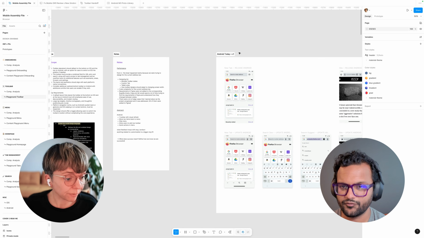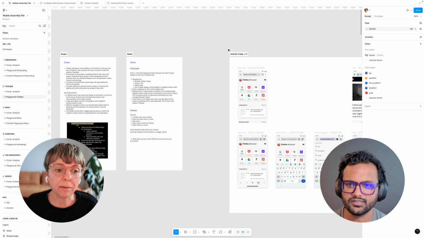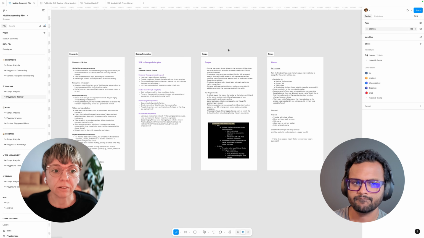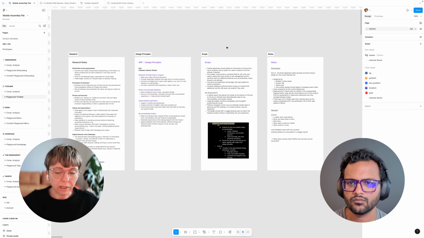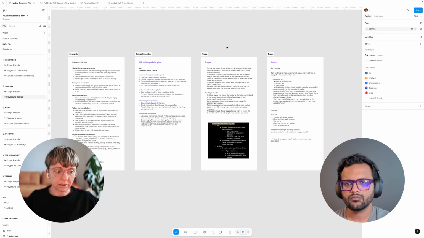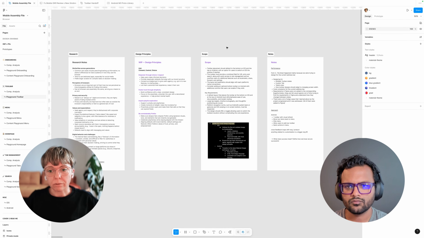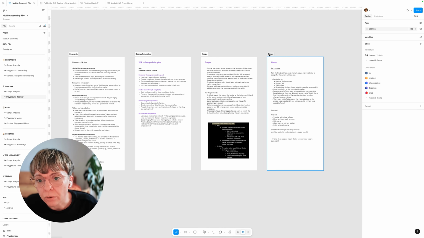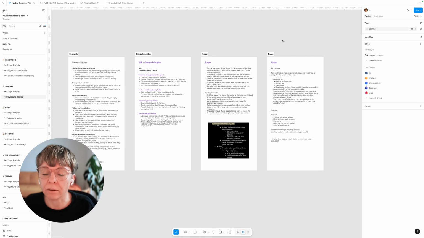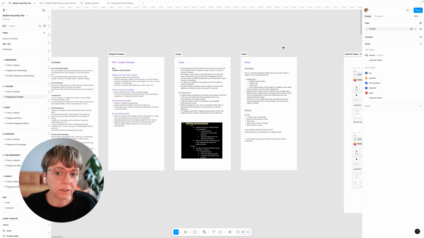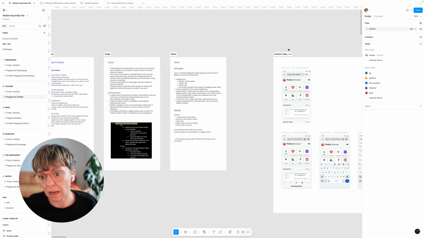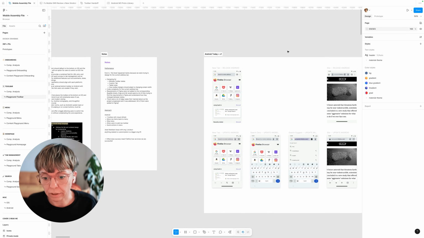And you did all this before you started the project? Like the scope, the design principles? Yeah, it's rather quick, so I don't over-index on that. I just write down basically what I know at that point, or anything where I think, okay, that could help. The notes are something that I keep adding because you don't start a project knowing everything. So you talk to people and they say, oh, watch out for custom tabs, and I haven't thought about that. So I write it down. It's the anchor for the whole project. And then I document how it actually looks today on Android and iOS.